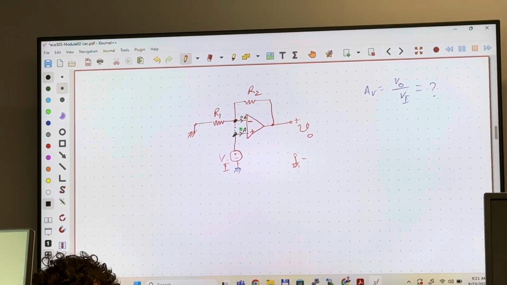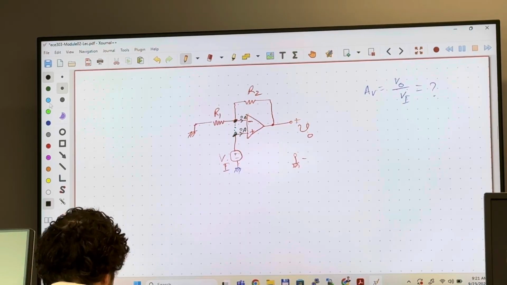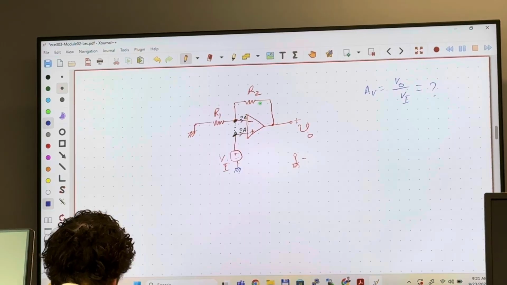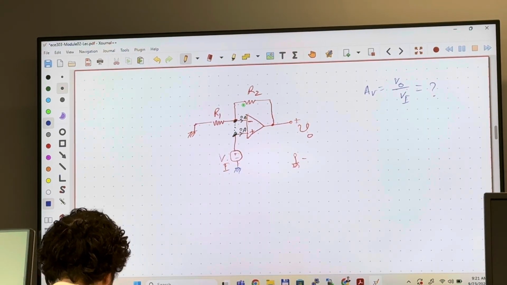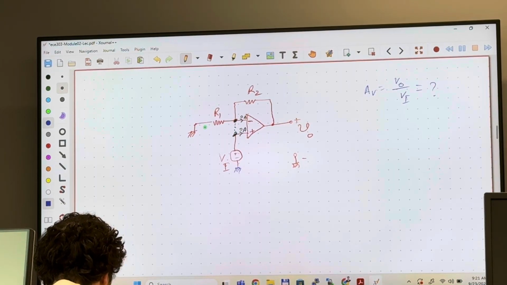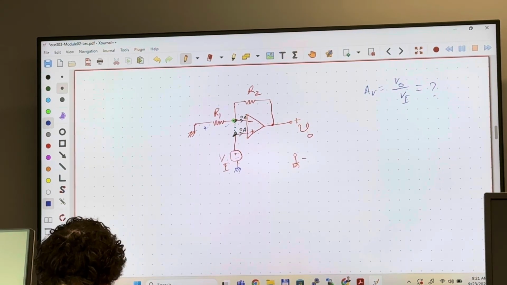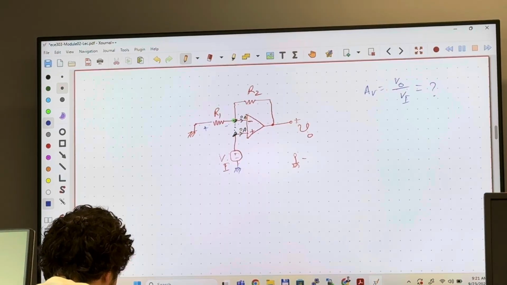Now I want to give the reference voltages to each resistor. Which way do you want to give? Positive here, negative here, or positive here, negative here? It doesn't matter. Positive to the left and negative to the right. That's how you want to give it. As I said, it does not actually matter. When you do the circuit analysis, it will give you the correct result anyway.